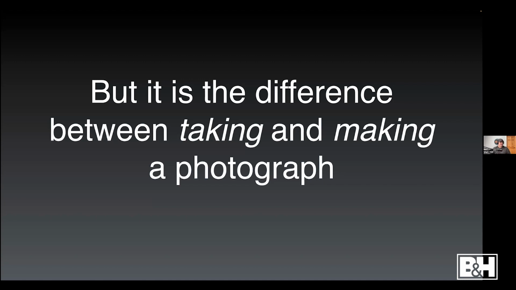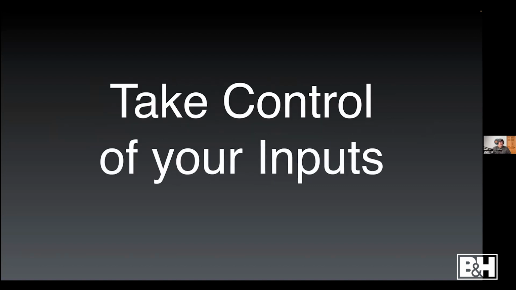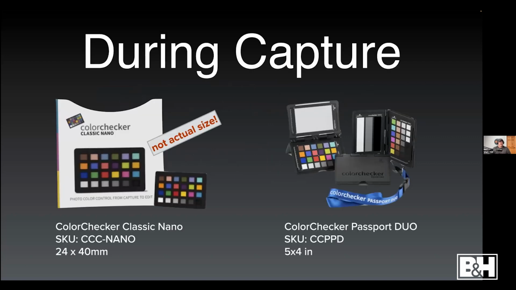But what I really want to say is there's a difference between taking a photograph and making a photograph. And I know that's a trope, but it exists for a reason, the phrase. We are actually trying to make photographs with intent, and that's when you graduate. So to do that, you need to take control of your inputs. What do I mean by that? Well, during capture, you should use a color checker, and the color checker should be appropriately sized to what you do.